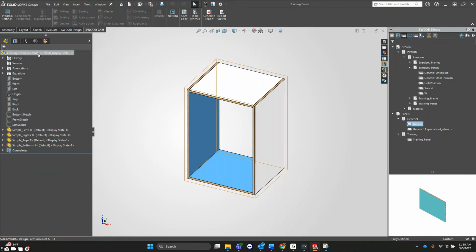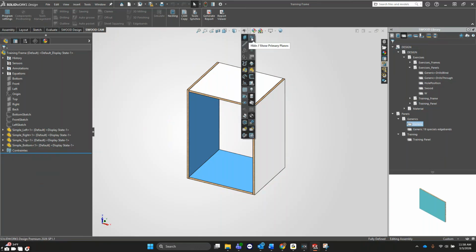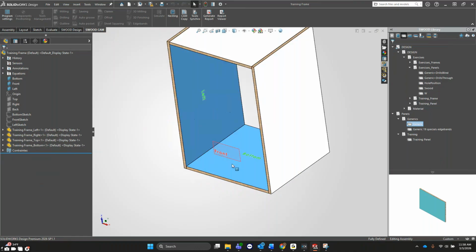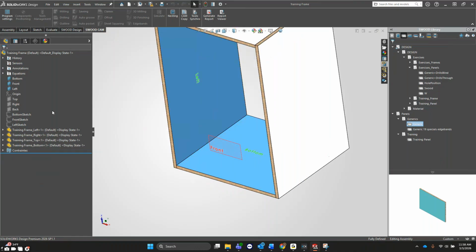The way these frame assemblies work, if I come into my eye icon here and go to show and hide primary planes, you can see a couple planes pop up. And over here, there are 3 more planes that are hidden right now.